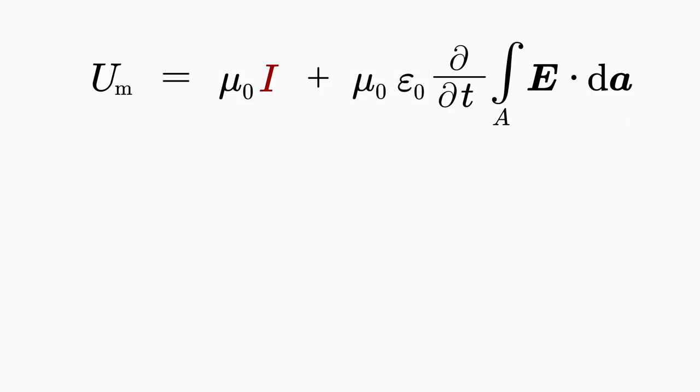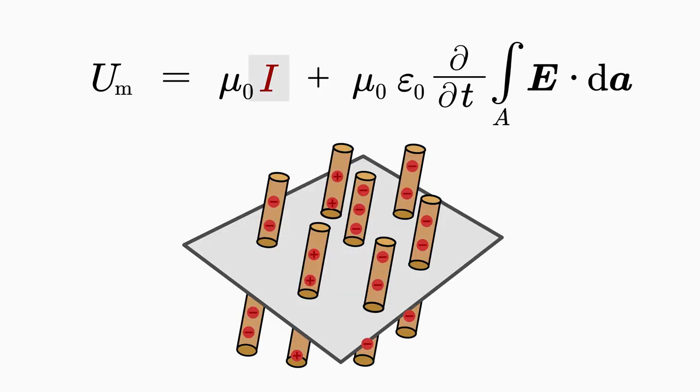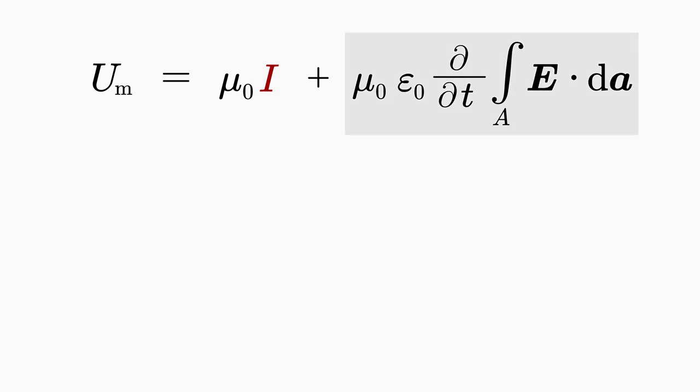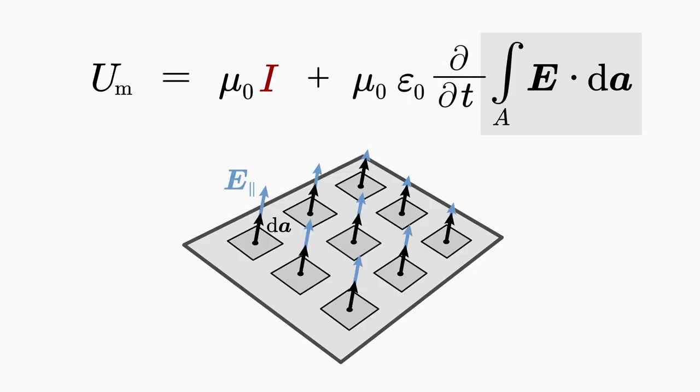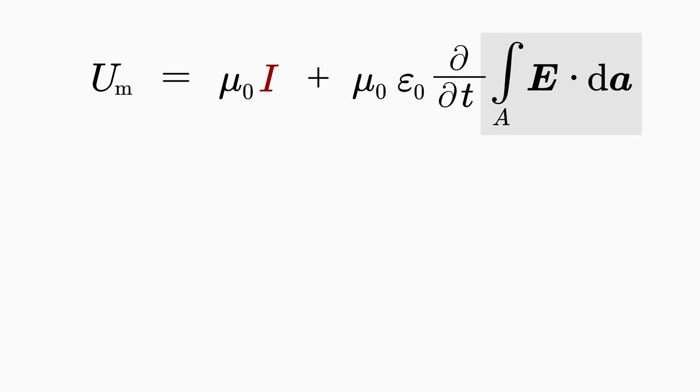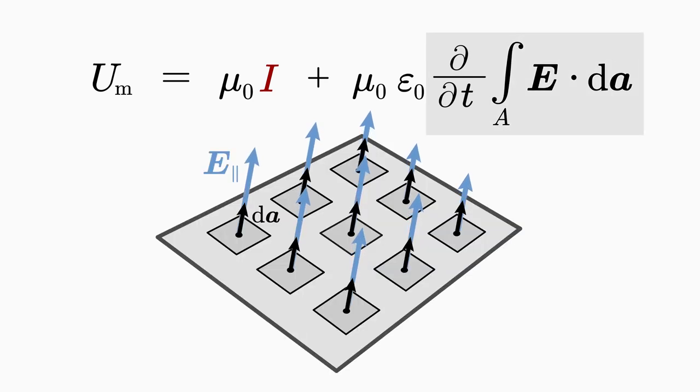In addition, something new occurs here, the electric current I. When electric charges flow along a conductor, they generate a current I. Also, there is another summand. You know the surface integral of the electric field. This is the electric flux through the surface A. In addition, a time derivative is ahead of the electric flux. So the whole thing is the temporal change of the electric flux.